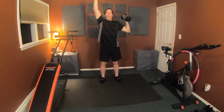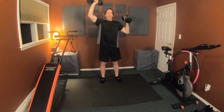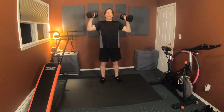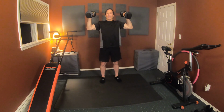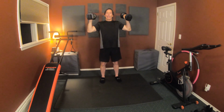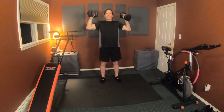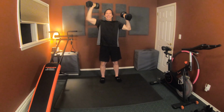Make sure you keep your back straight and do the full range of motion. There you go, straight up, a little bit of a torque, as you can see, as I raise the dumbbell. You could bring your arms out a little further if you feel more comfortable there. Sometimes I have a habit of bringing it too close. I like to keep it about this width because it's working the full muscle that I'm concentrating on. I feel it in my shoulders. It's the ultimate dumbbell press.